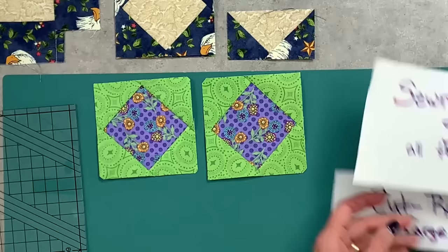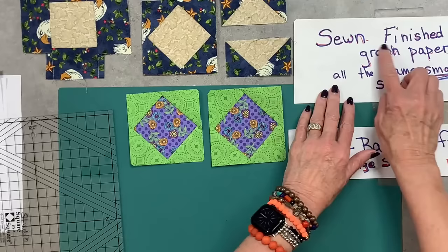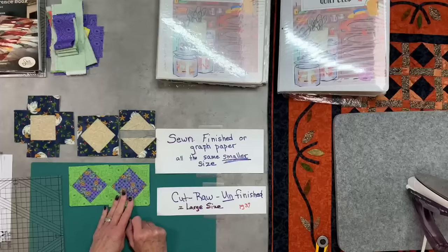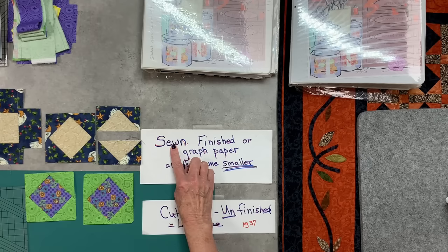Now, when we talk about sizing, there's two size numbers that people need to think about. Now, the quilt world uses finished and unfinished, but I don't like those words because when you see this block, this option one, you could say it's finished. This is a finished option one. But it is not a finished size because it still has a raw edge on it, which makes it a cut size, which makes it larger, okay? So I like to use the word sewn or cut.